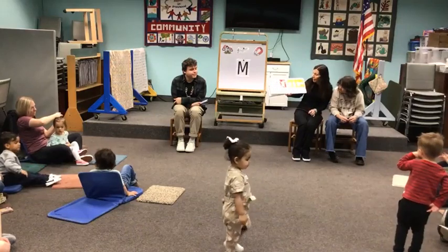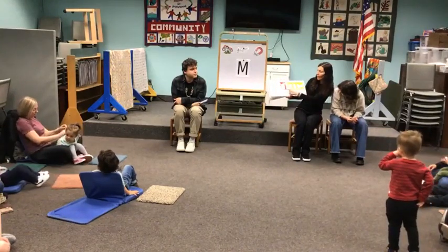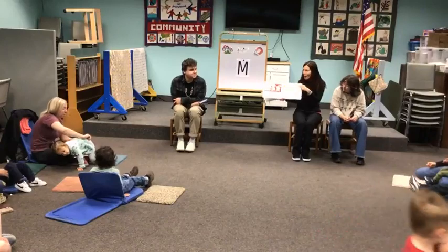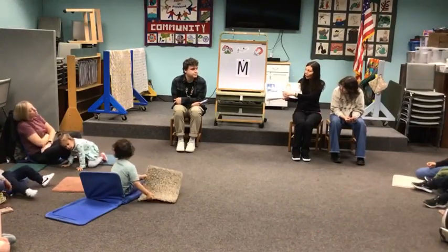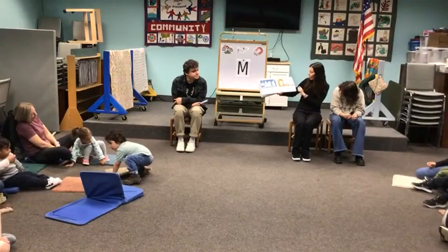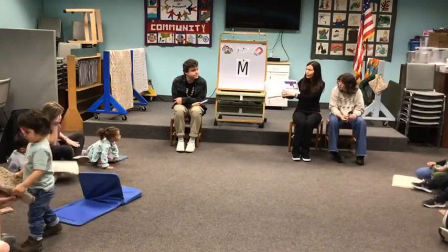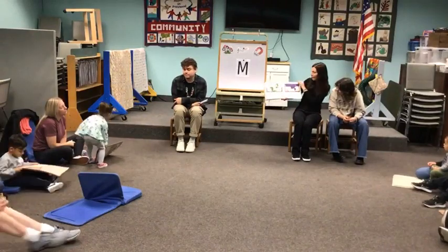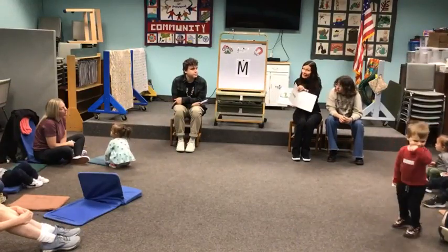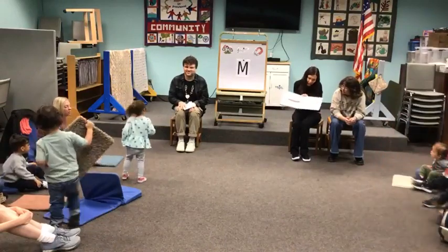They painted the paper instead. What color did they paint one part? Red. And then they painted one part yellow. And one part, what color is this? Blue. And they mixed red and yellow to paint what color? Orange. And then they mixed yellow and blue to make green, and blue and red to paint a purple part. But they did leave some part white because of the cat. They didn't want that cat to find them.